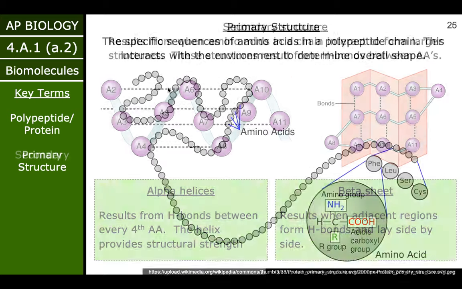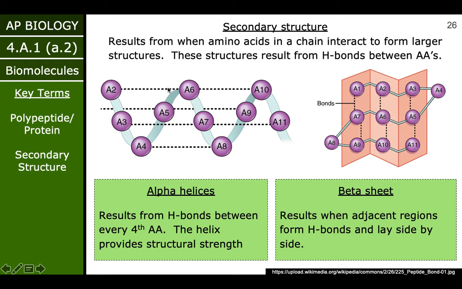Okay? The secondary structure is where you start to actually see things interacting. So we start to see hydrogen bonds. Remember those weak bonds from when we talked about water? We see these hydrogen bonds forming between our amino acids. Now that causes our proteins to take on different shapes. They're not just a flat line anymore. So you might have weak hydrogen bonds going on here, and that causes the thing to fold up in a weird way. Now it looks like a folding screen.